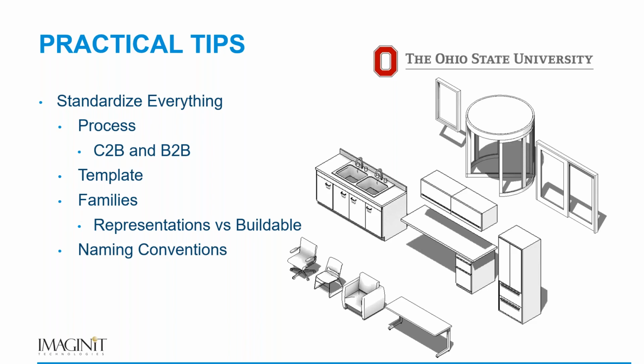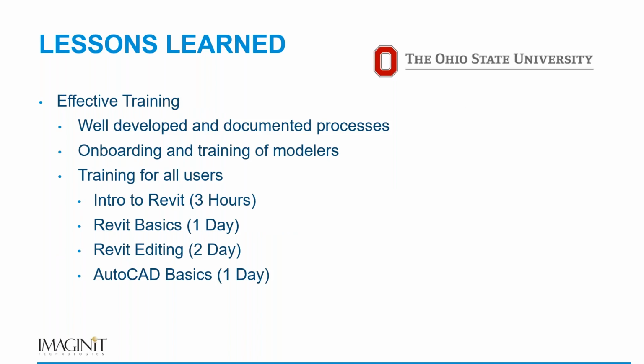And the last big, I would say, practical tip or lesson learned is effective training. Obviously, I mentioned we have to train our modelers every year, which may or may not be your situation, but we have to onboard those folks. But also, we're doing lots of training with end users. We've just spent all this time building all these great models. We want to make sure that people can actually use the models.